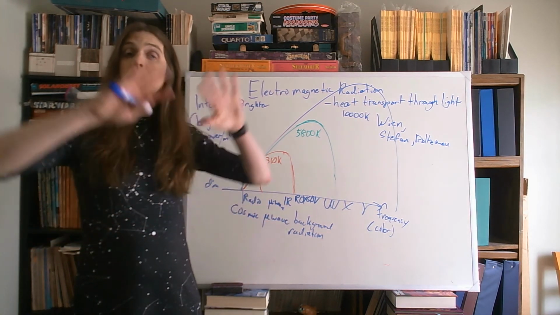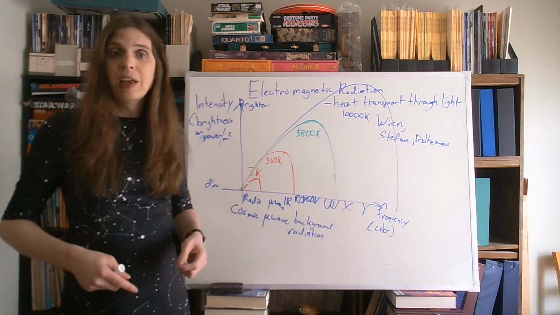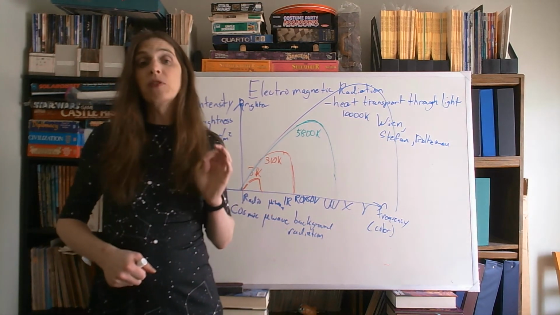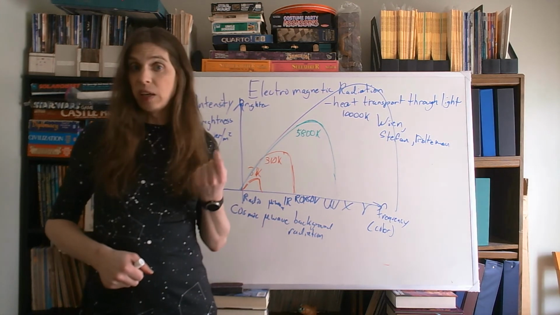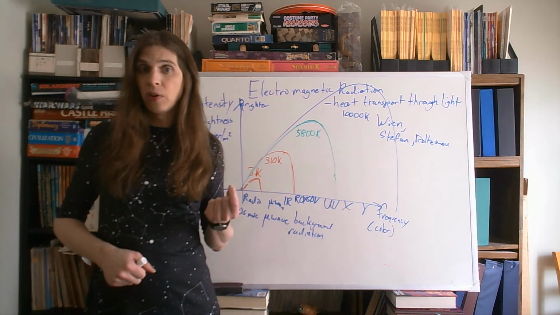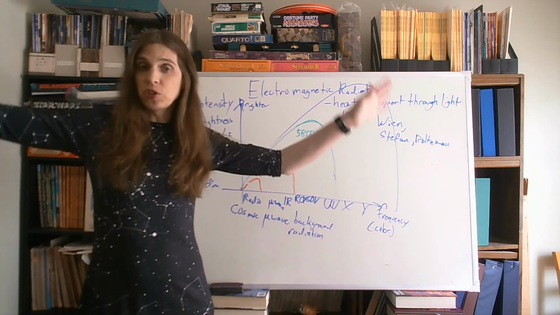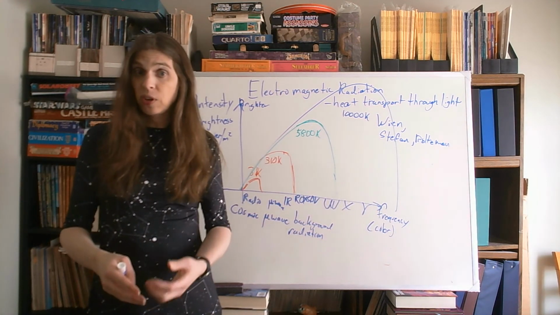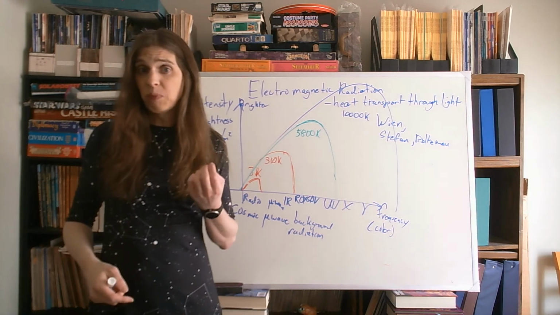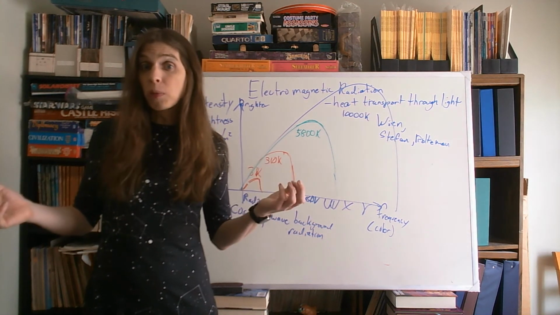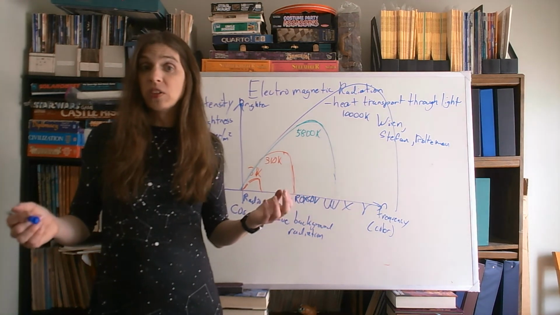And because it filled all space, and it looked like a black body spectrum, the type of spectrum you get because of a thing's temperature, that tells us that the temperature of the whole universe is really close to the same temperature everywhere. So it's in thermal equilibrium with itself.